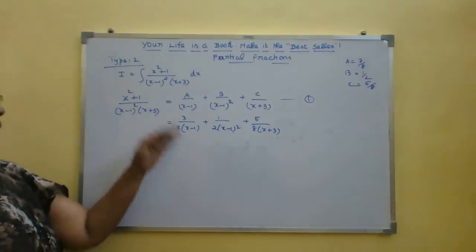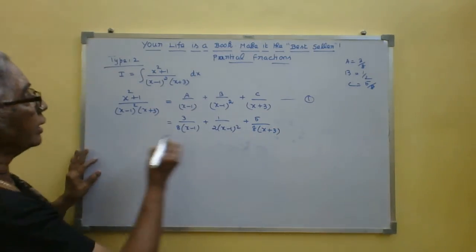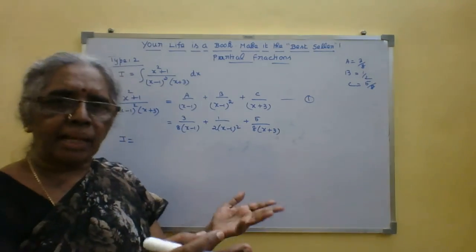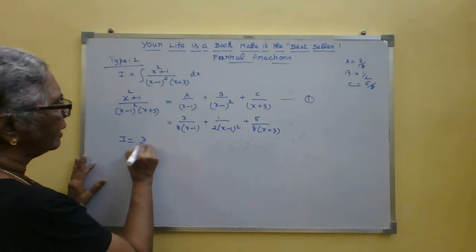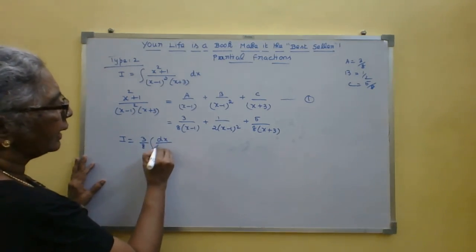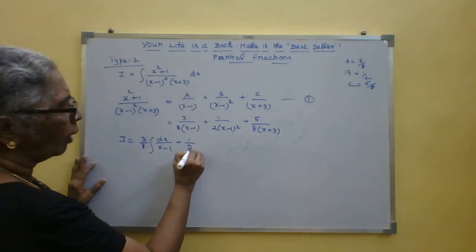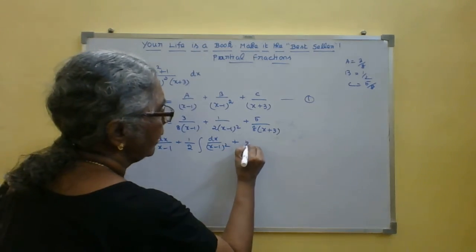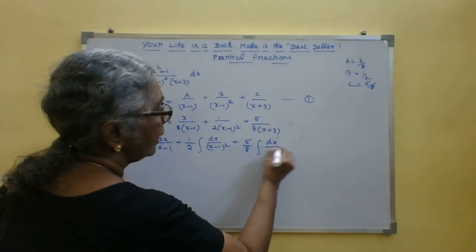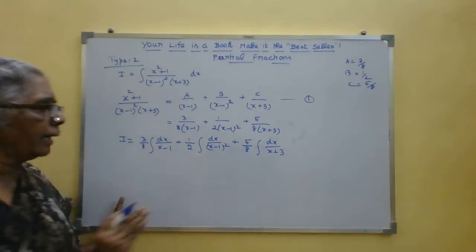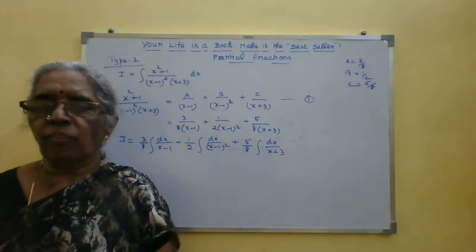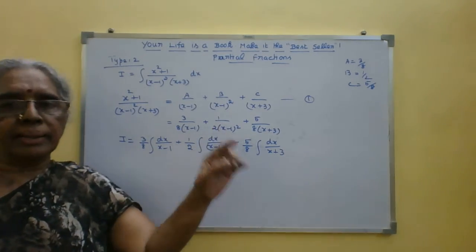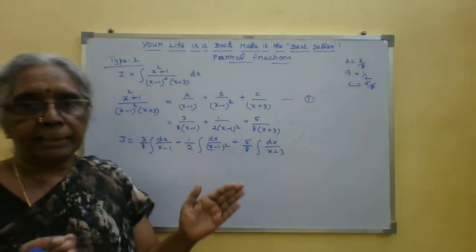So now we can straight away go to our I and we can start the integration. So I is equal to, now you know we can split it into 3 integrals. I will do it straight away. So the first integral I will take 3 by 8 common out, dx by x minus 1. For the second integral 1 by 2 can come out. I will get dx by x minus 1 the whole square. For the third integral take 5 by 8 out. You will get dx by x plus 3. If you look at the first and third, it's a straight formula, you can use log, right? If you come to the second one, you have to take it to the numerator and then integrate using x power n dx, that formula.